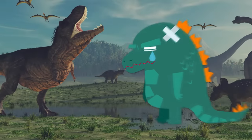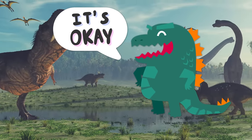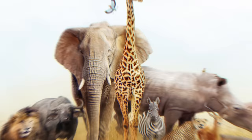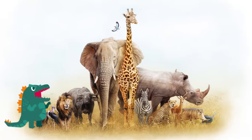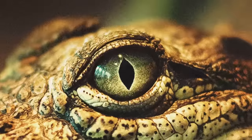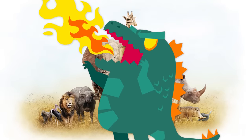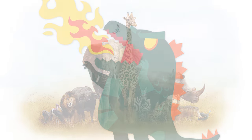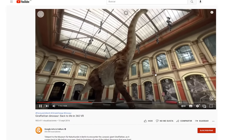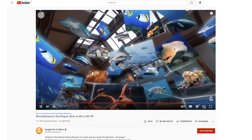Sadly we've come to the end of our prehistoric trip, but that doesn't mean that's all there is of our Mesozoic friends. Even though humans have only seen these majestic creatures in fossils, we still share our planet with many living creatures that are descendants of the dinosaurs. Next time you see a bird or a crocodile, just think — if you go far enough back in its family tree, you'd reach a dinosaur. If you're eager for more, make sure to check out Google Arts and Culture's YouTube channel to get a closer look at these Jurassic creatures with their virtual reality experience, Back to Life.